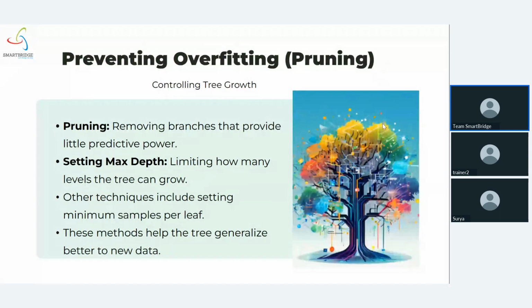This is called pruning. Pruning is a step where you cut off the branches which are not helpful for the outcome. Whenever you see that branches are not helpful, or have low importance in the decision tree, you cut them. Pruning is a process you perform in decision trees. You will have a max depth, a maximum depth. After reaching the maximum depth, you prune the branches. Once you prune the branches, they are eliminated from memory, and you can store new data in the memory as the memory has been freed.